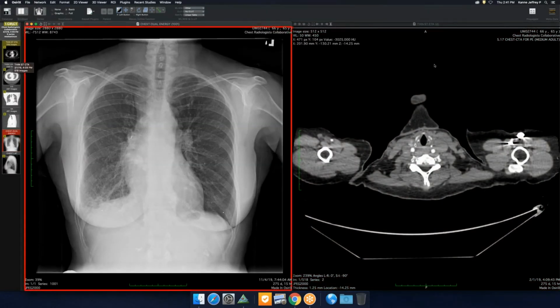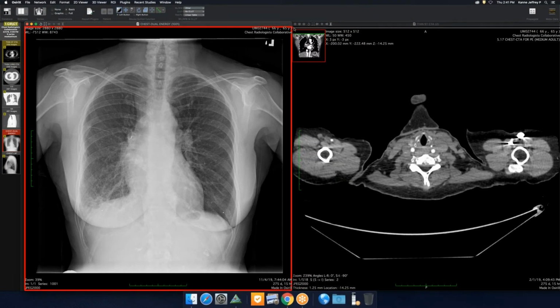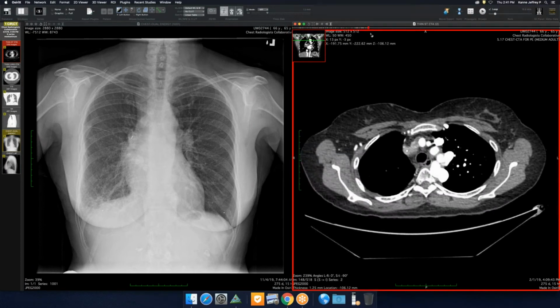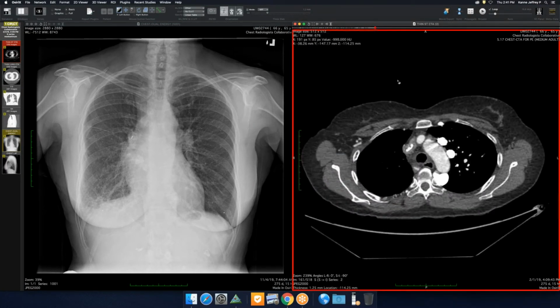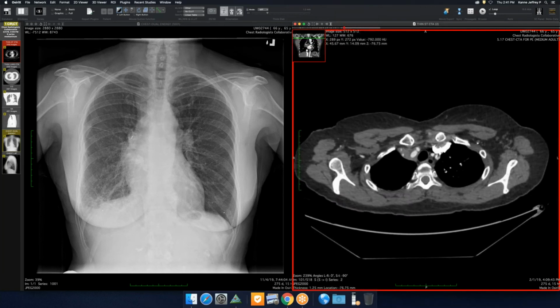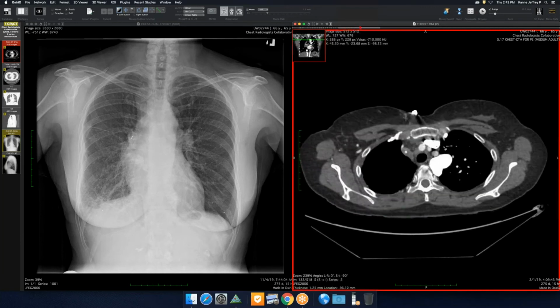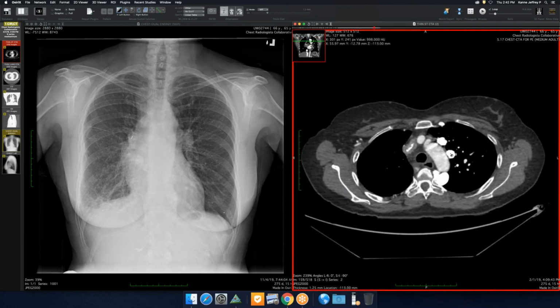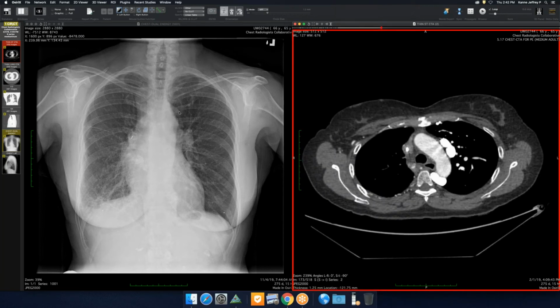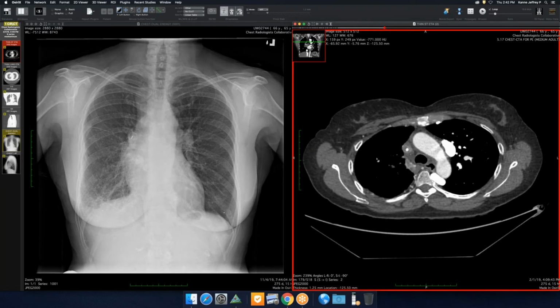I'll pull up the CT next to it. So yeah, we'll look on the CT. Yep, there you go, Howard. Look at that. So we see this large venous collateral. This was a left side injection, and this is a superior intercostal vein that's almost as big as the aorta. So that's what this is here, and this fullness in there.